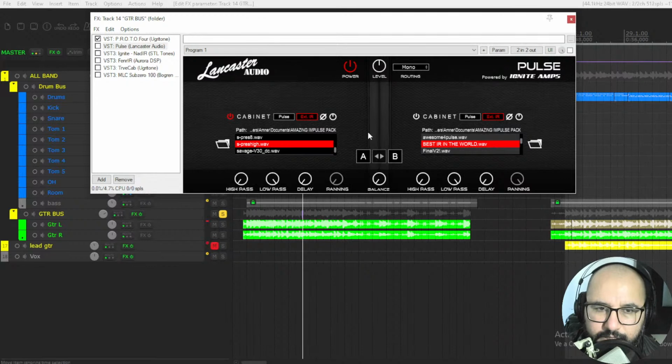All right, one thing to keep in mind is that you need to set the routing also. For instance, I have two guitars here, and if I play the audio, it will sound in mono, even though the guitars are panned in stereo, left and right. It's going to sound mono right now. Let's turn it on. That's because I haven't set the dual mono option. Now I have the impulse response in stereo as well. So let's blend these two.